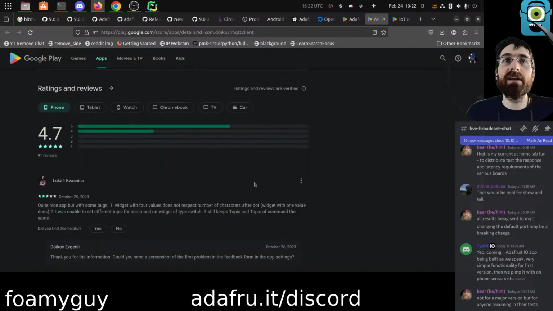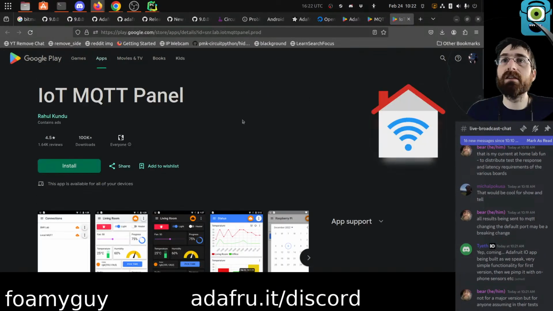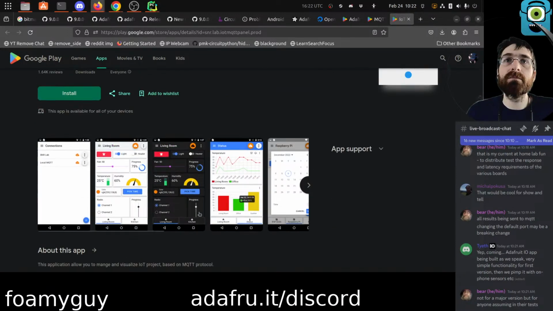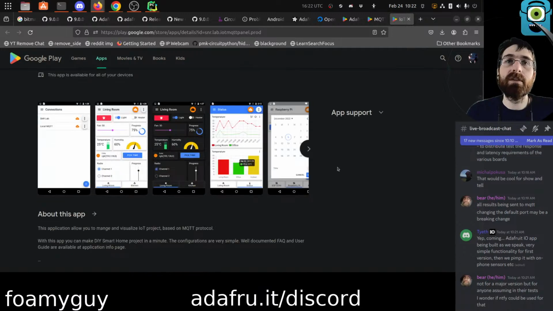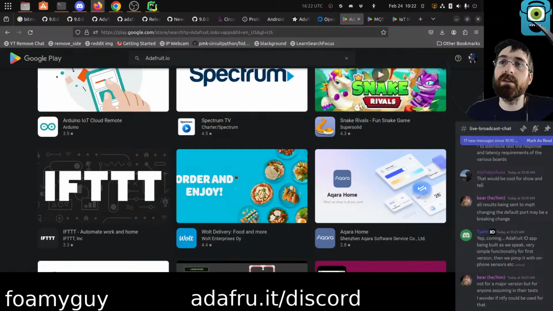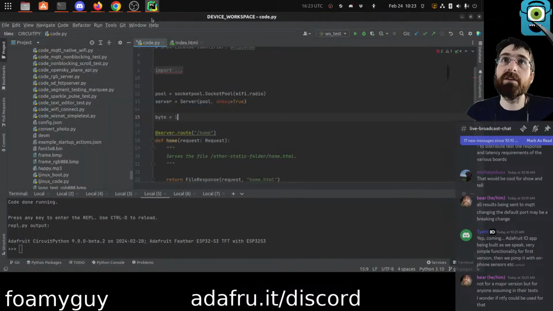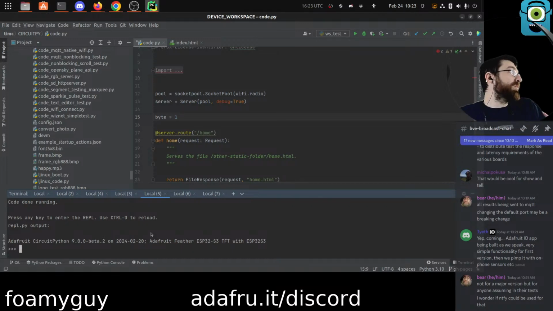Okay, so it looks like not directly, but there are third-party MQTT apps that could presumably work. In this one, actually, a couple of them, they look like they have this ability to create kind of the dashboard situation as well, which is pretty sweet. I wonder if there's any guides or playgrounds or whatever for this. Maybe I'll try to hook this up one of these days and make a document for it. That'd be kind of cool. Anyway, I'm getting off on a tangent here. I was thinking about that the other day because I was working on an Android app for something totally different. But being able to send triggers through MQTT might be kind of interesting.